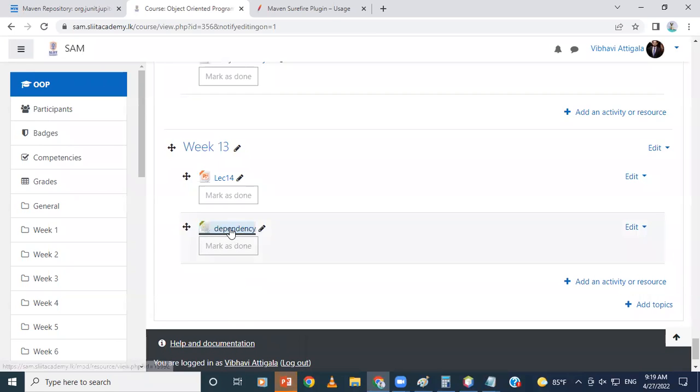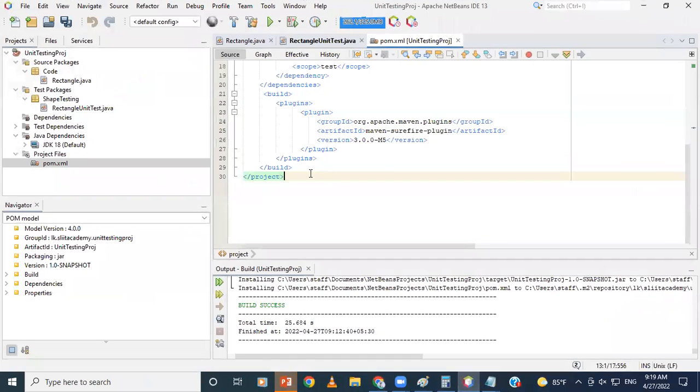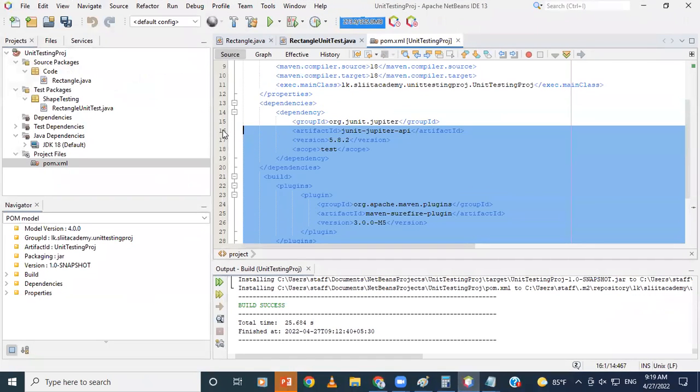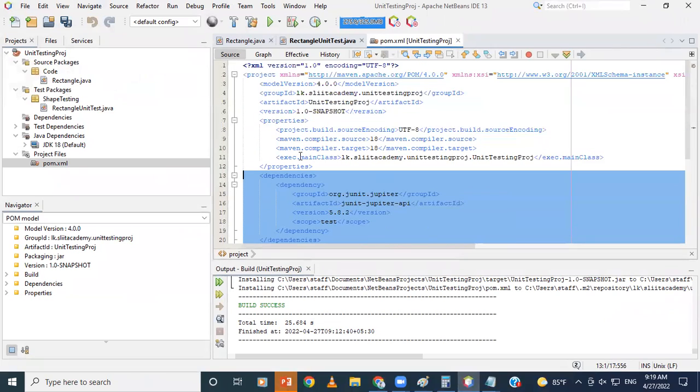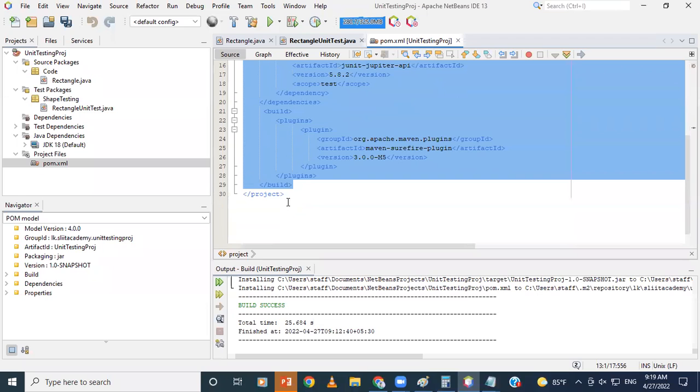You can get this. Click on it, copy this entire section. You have to paste it here, after the properties section, paste that logic, before the end of the project.